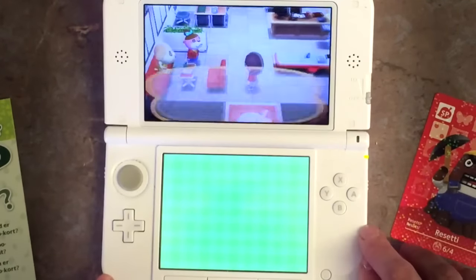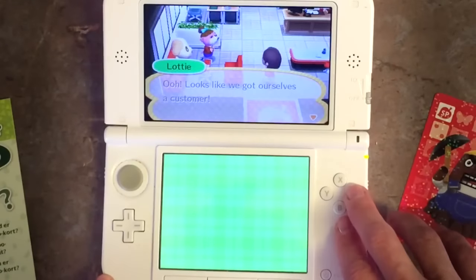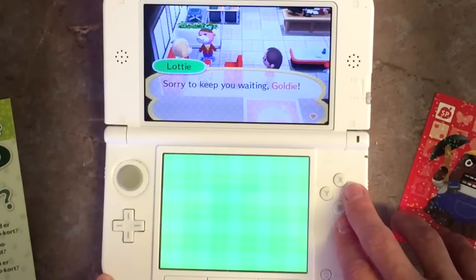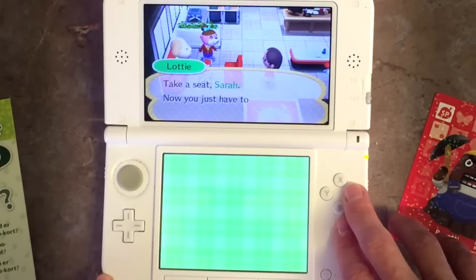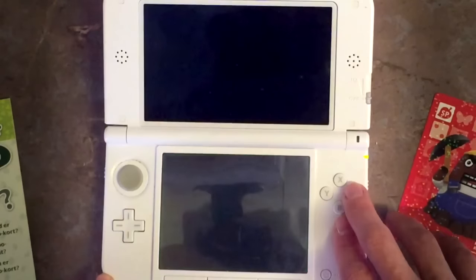Okay, so it's the next day in my game. Aha, Goldie. I'm assuming all of the customers are the New Leaf characters. I used to like Goldie, little dog.